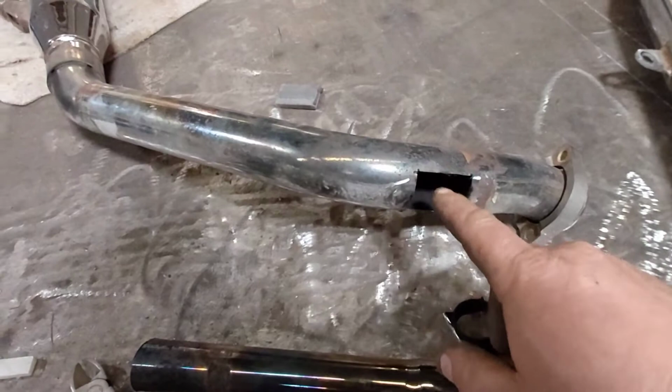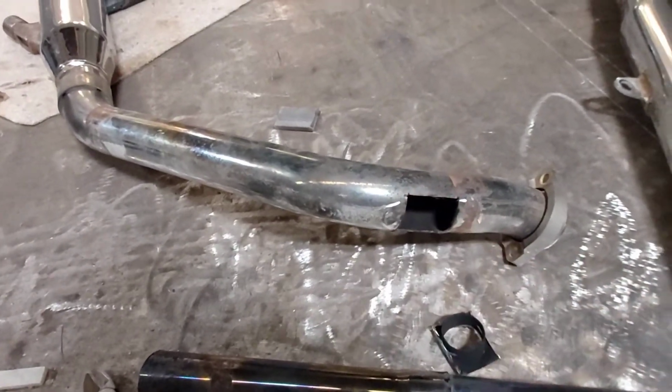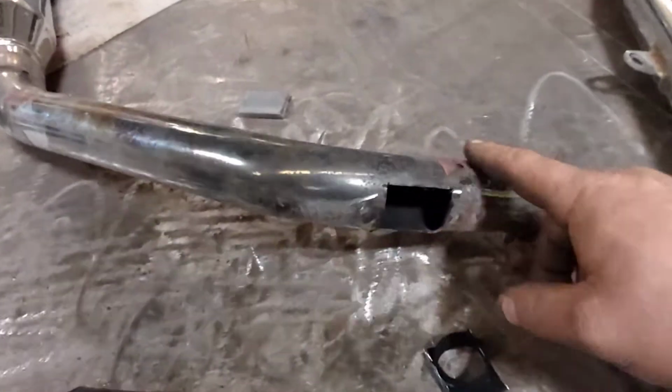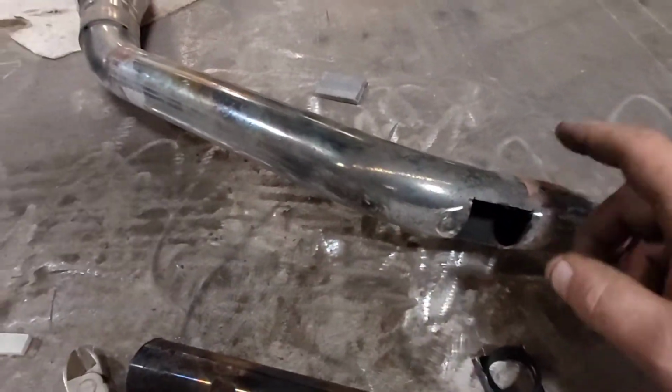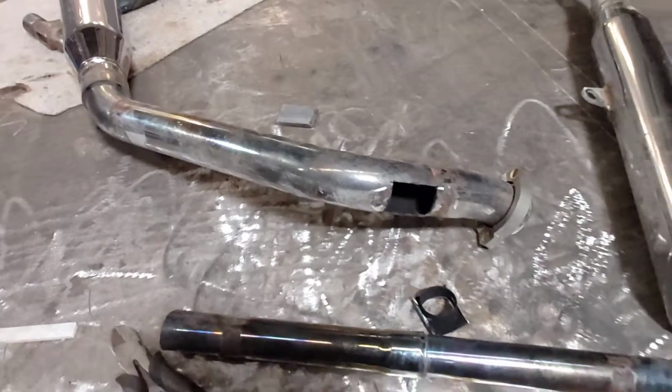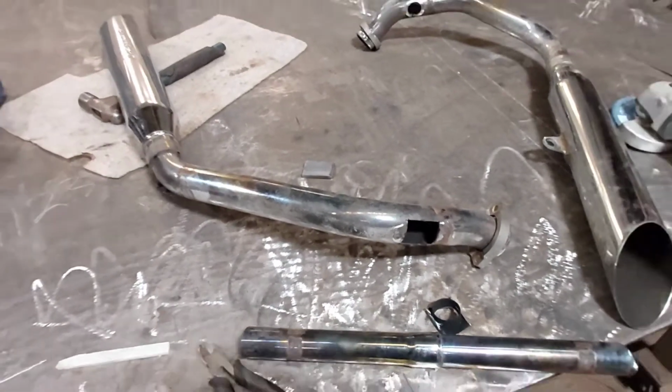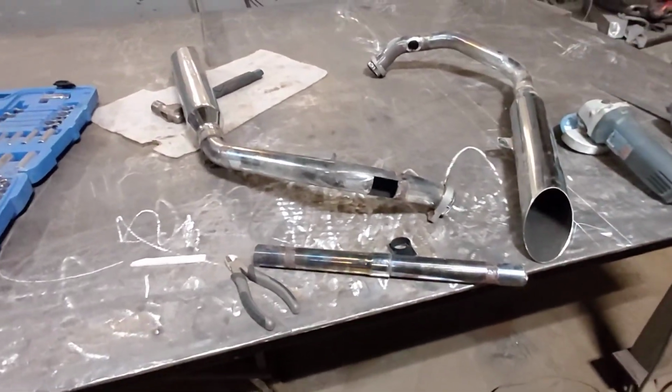I think I'm going to use stainless wire or stainless rod to weld that in there, just so we don't get any rust issues down the road. But there's rust going on here. I'm not sure exactly if this is stainless. I don't have my magnet here with me to check, but it's either stainless or it's chrome dipped. Pretty sure it's stainless.